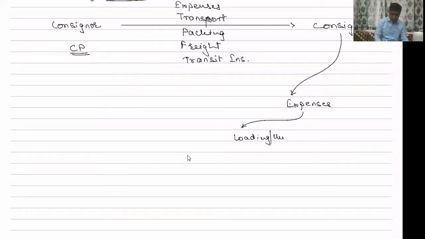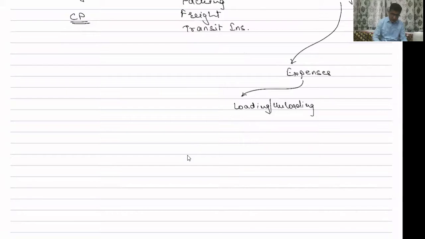Now this loading is different as compared to the loading that we have talked about. This loading, unloading is माल को उठाना और फेंकने के लिए जो पैसा लगता है, that is loading, unloading. Then he may also incur the expenses related to freight. अगर suppose freight consignor ने नहीं पे की तो consignee को पे करनी पड़ेगी. But whatsoever expenses that consignee is doing with relation to the consignment is all on behalf of the consignor. Those are basically the consignor's expenses only. All right.